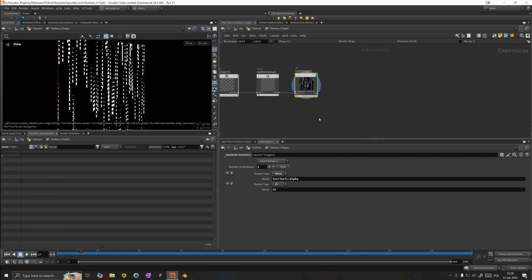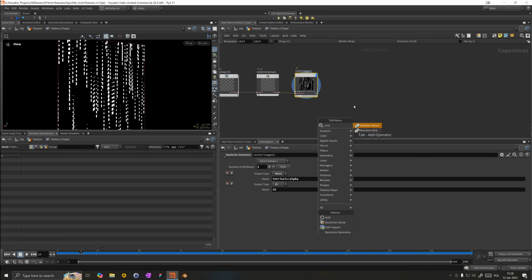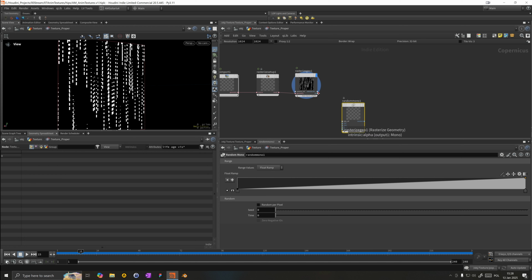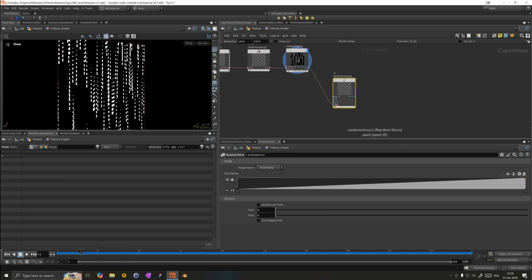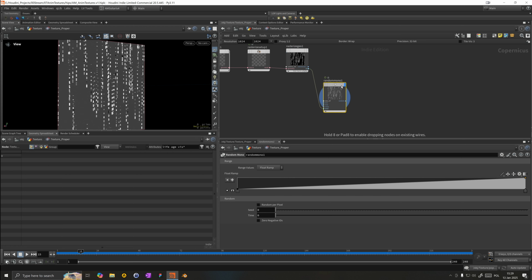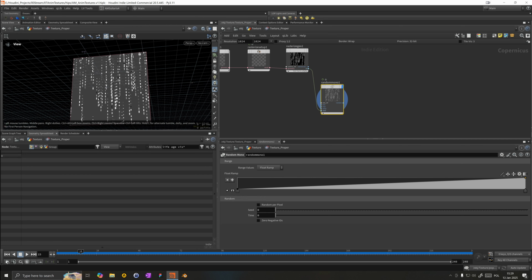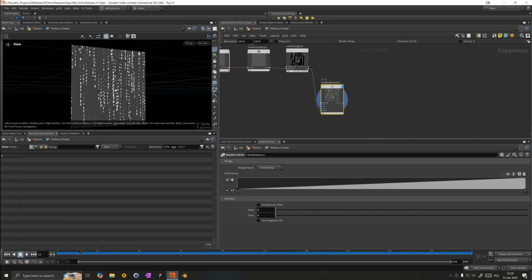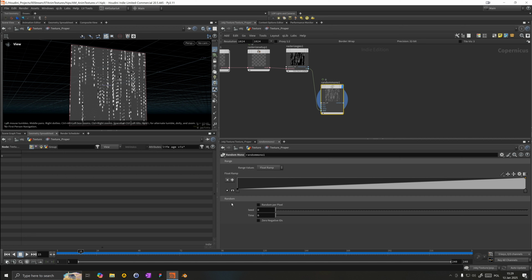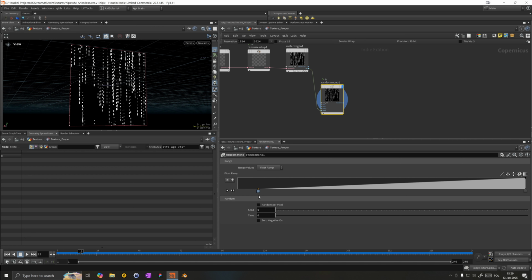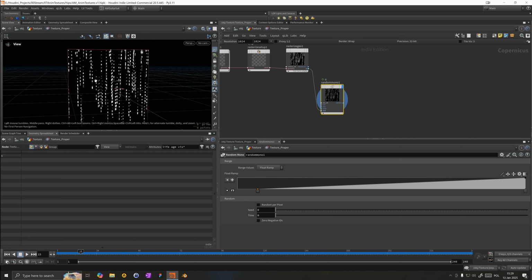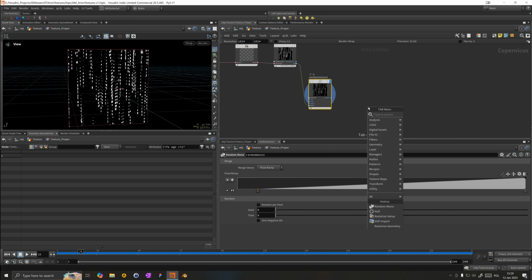All right. So I'd like to make a random mono, and I want to use the ID as seed. As you can see, this matches. This is ID, and now each of our particles gets a random value from 0 to 1 on account of its ID. But I want to just move this part up so that our background is totally black, because I want the background to be totally black at all times.